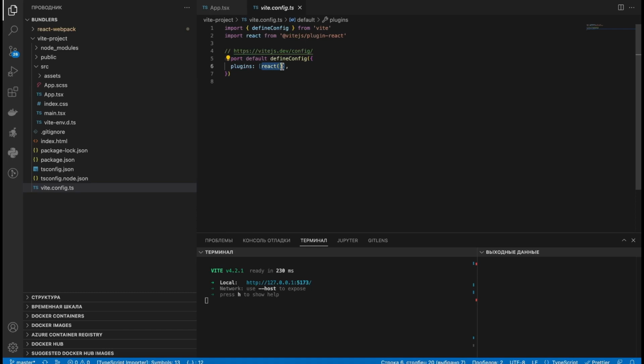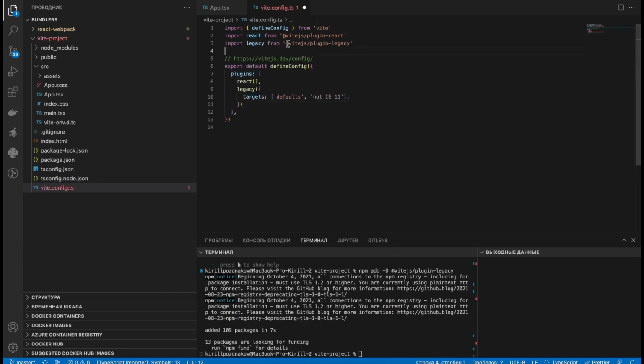Naturally, the Vite team was concerned about this before releasing everything and developed the legacy plugin, which helps us run our code in Internet Explorer. To install the plugin, we need to type npm add vite plugin legacy, and in the configuration, we need to specify legacy. In other words, here we can specify how we want to handle, for example, Internet Explorer, we can indicate which browsers to process and how to process them.